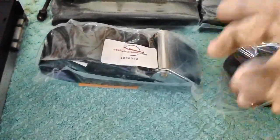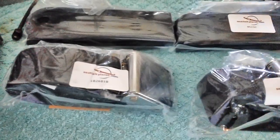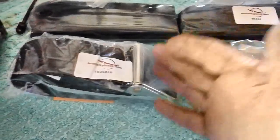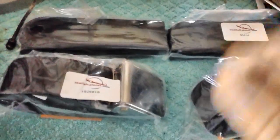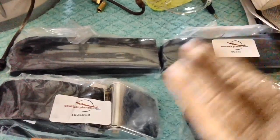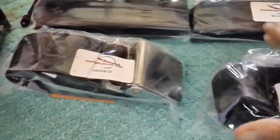He said, well, we didn't have the parts. We didn't have this. We didn't have that. And I don't want to hear that. I'm the customer. I paid for it in advance. I don't want to hear their part problems. I don't want to hear about all that stuff. What I want to hear is it'll be shipped out in 3 to 4 days. We made a boo-boo. We're sorry. I'd say fine. People make mistakes. They did, in fact, ship it out in 3 to 4 days. It arrived today. I'm happy.